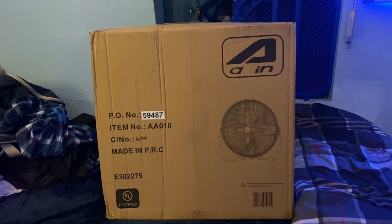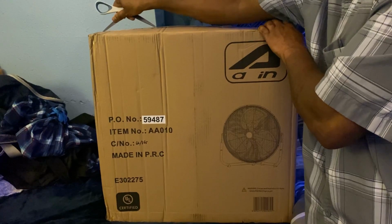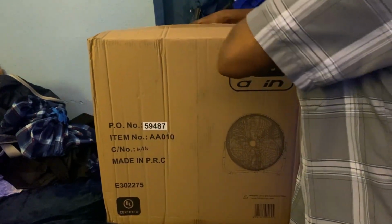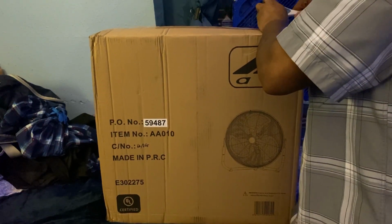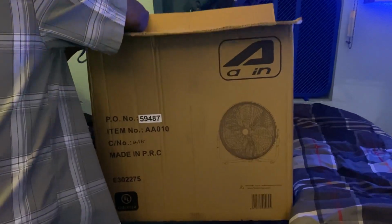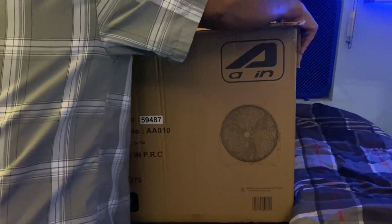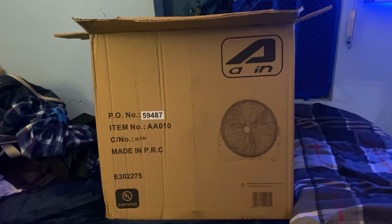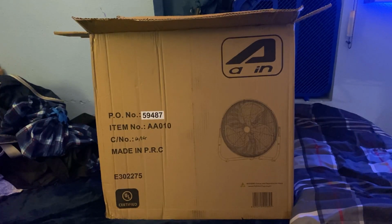I'm going to try to stand up to the side so y'all can be able to see it. Okay, I sure hope this one is put together all the way. I hope it ain't one of those stands where you have to snap it into place. Lately, they've been doing that, but this box is pretty wide. It's not that narrow like the others. So I'm almost certain the reason why the box is so wide is because the stand is just all put together. I'm hoping that's what it is, but let's see.